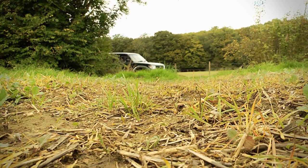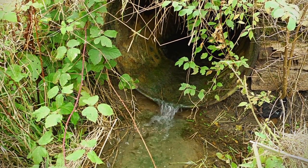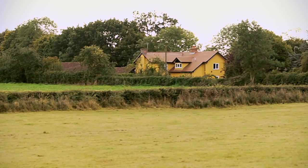I knew we had some problems when certain parts of certain fields weren't performing as they should be. The crop didn't look quite as it ought to, and some of the headlands were not performing as well as I would like. I also import some farmyard manures from other farms, and I started to become concerned about runoff and pollution and the neighbouring houses, and I knew we had to do something about it.